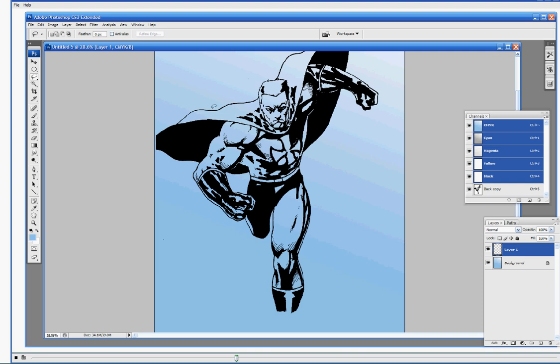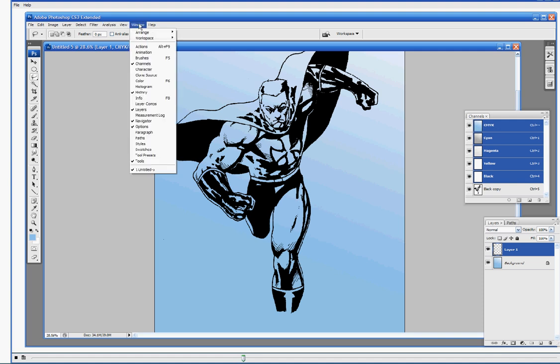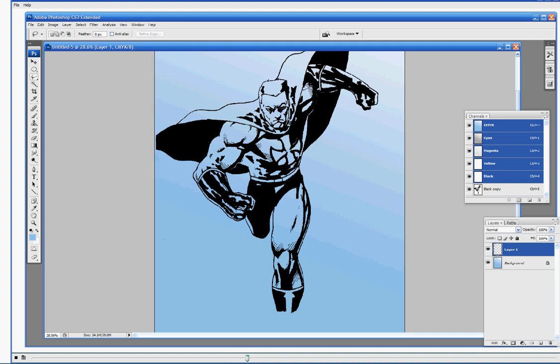Also, one helpful thing, if you don't use swatches, those can be really convenient. I keep most of my tools off on another monitor while I'm working, so I'll drag them in from time to time. When you use your swatches, you're really safe on what colors you use, because they're the commonly used colors that you're going to find in the industry. It keeps you safe, and you're always going back to the same thing.